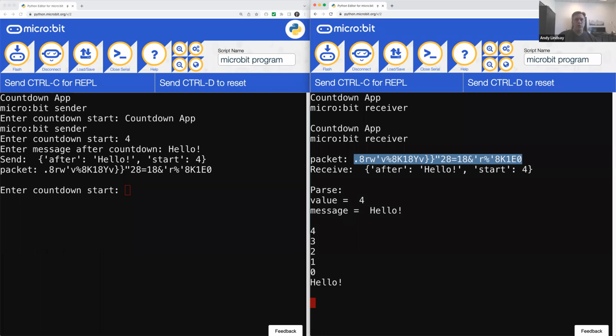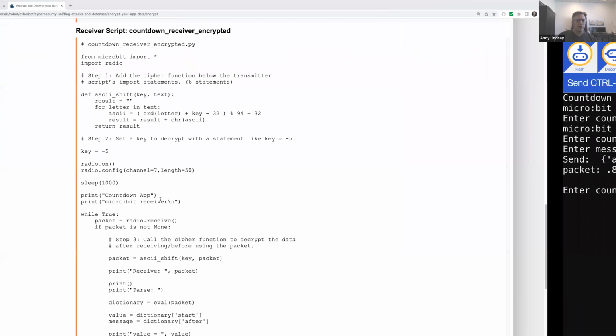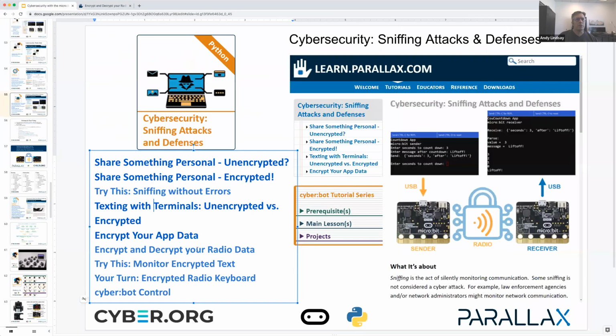So what we just went through here, and well, there's a little bit more. There's a robot control version of this that I'll show you tomorrow. And essentially, the Cyberbot has been along for the ride the whole way. For those who have Cyberbot robots, it's just that since we're only doing microbits in this one, I'm mainly focusing on the microbit portions of the lessons.